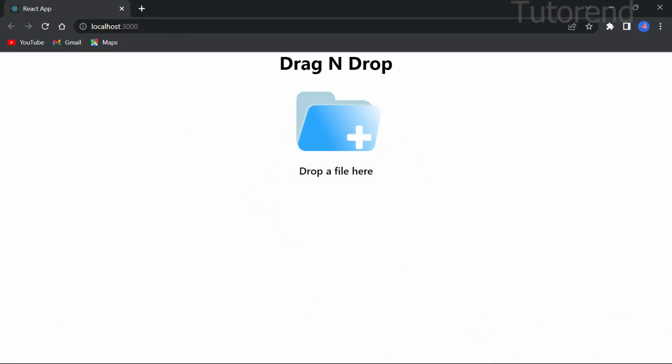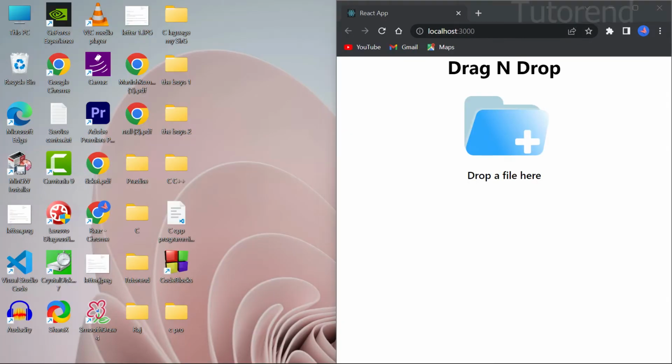So today we're going to build this amazing project in which I'm going to build a component which will help us to drag and drop any image file to upload on our website. Guys, this is just the front end and we're not implementing the backend to upload the photos on the backend server. For this video, we're going to implement only front end side of this project, and we're going to use a package called react-dropzone to create this project.